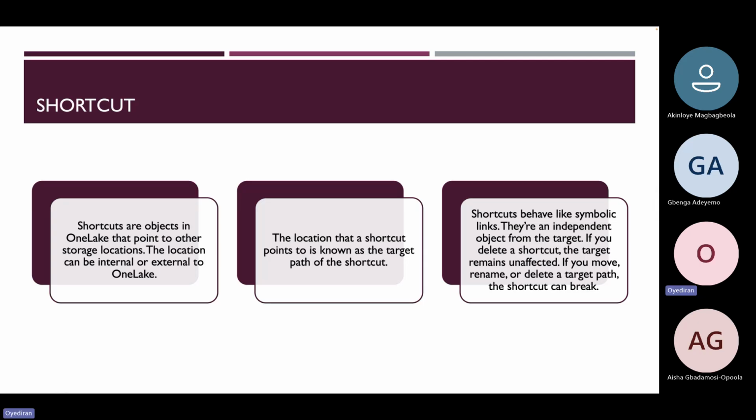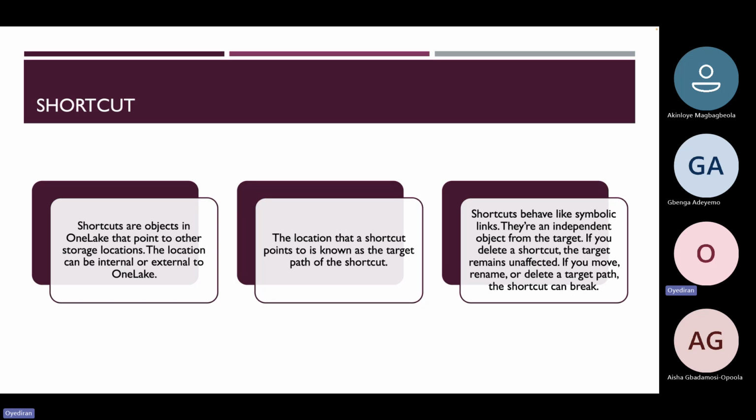Like I said earlier, shortcut is one of the ways that we can get our data into Data Fabric, so that we can continue with any transformations that we want to do on the data. Shortcuts are objects in OneLake that point to other storage locations.